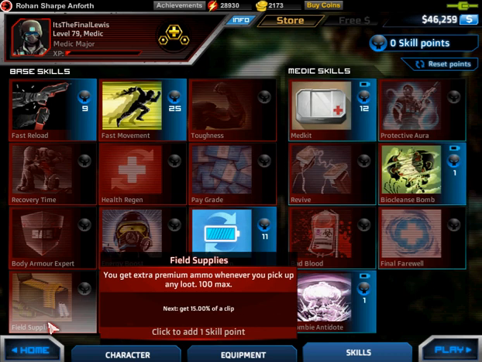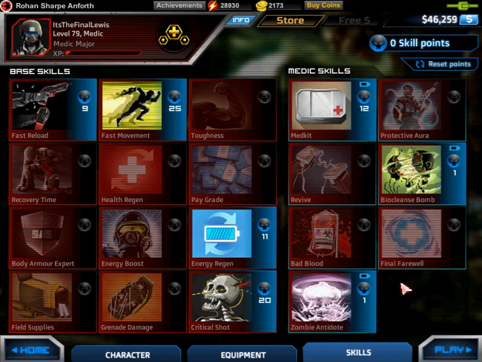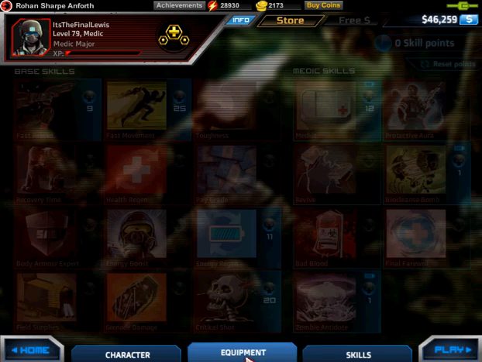Field supplies could probably be useful on this build, but I prefer my points to go elsewhere. Recovery time, as I said before, same with some of the other stuff, it's a solo build, you're never going to recover. So that's pretty much all on the skill side of this character.